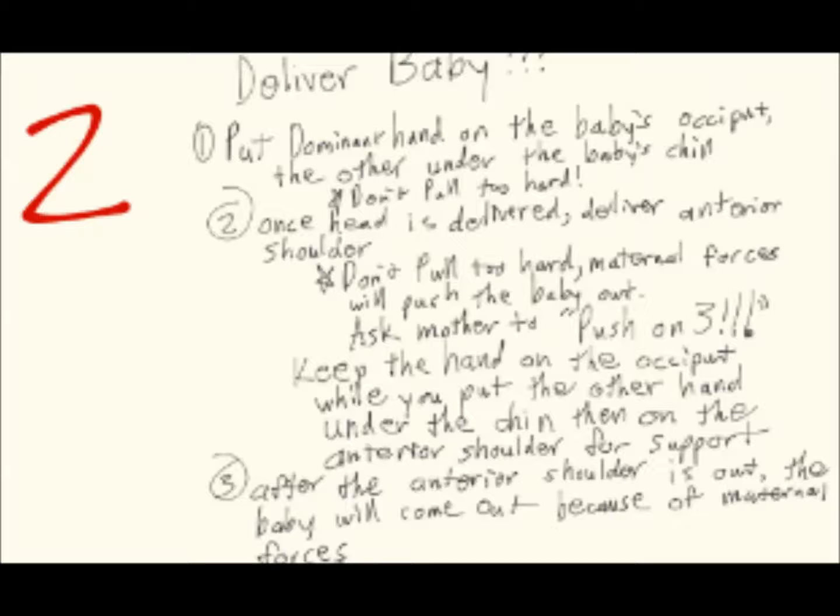Once the baby is coming out, just after the anterior shoulder is delivered, put your hand on the fetal back, and your forearm on the same hand is supporting the occiput of the baby. And the other hand is supporting the anterior shoulder as the baby is coming out, and then securing the baby's feet in a firm grip once the baby comes out.